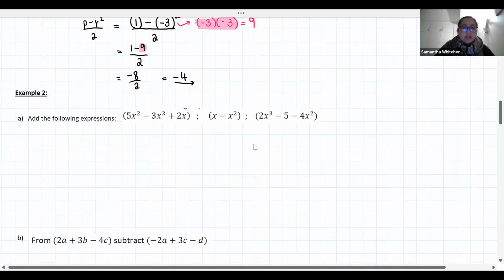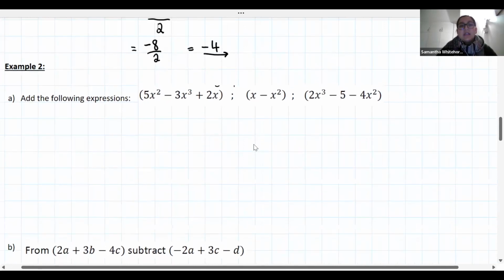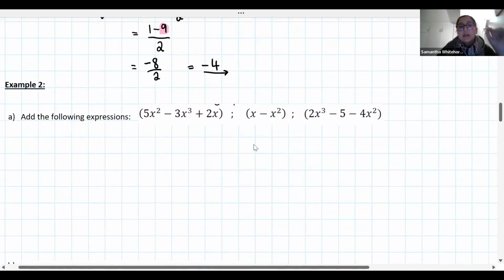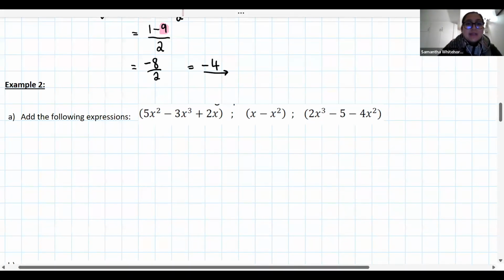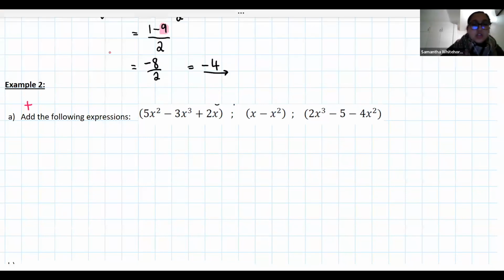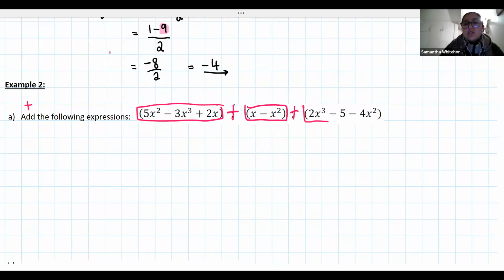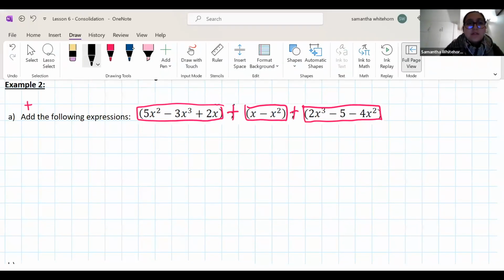Alrighty, guys, let's have a look at example 2. So again, this is one we like to ask you to make sure that you're understanding the language around expressions. In this first one, it's telling us to add the following expressions. Hopefully we all know what operation add means, but just as a reminder, add means addition. So we are plussing these terms. I want to take this whole first term, add it to the whole second expression, and add it to the whole third expression. So I want to set up an expression where I can add all of these together.